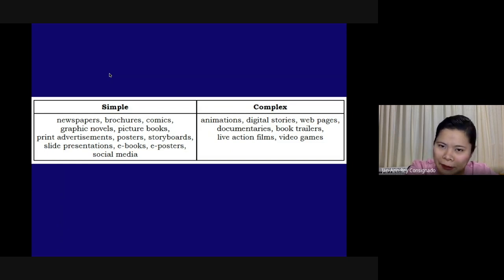How about complex? Animations, digital stories, web pages, documentaries, book trailers, live action films, and video games. So these are the examples of multimodal texts. The first one, simple, then complex.